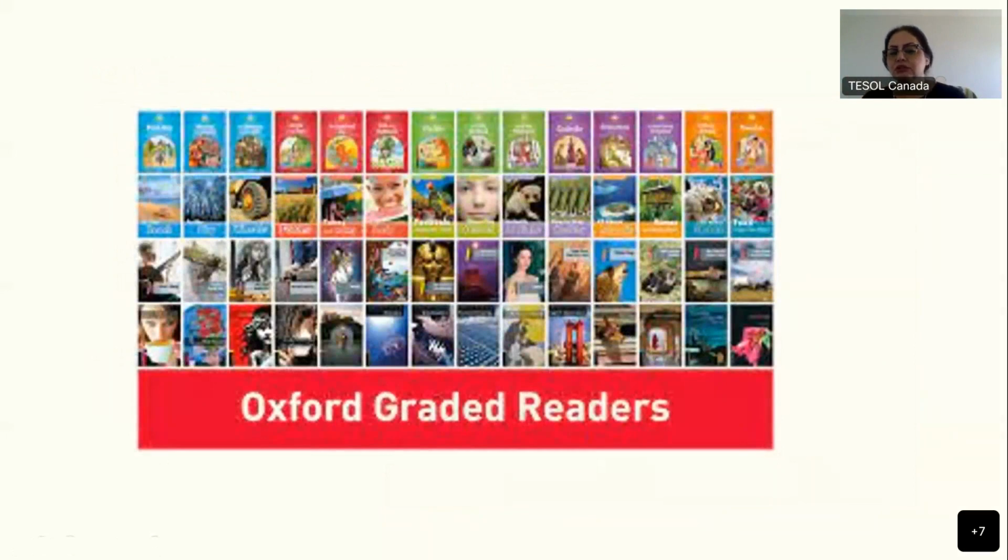These Oxford graded readers are really good books. There are 100 storybooks. There are short storybooks for each level. So for example, for elementary, you can find 100 titles. So we can introduce 10 storybooks, and you can download them. You yourself can have a material bank, so students can click on it and download it. You can share it with your students. Or even you ask them to Google it and find something that they like and read it and come to the class. So don't put them in the box.